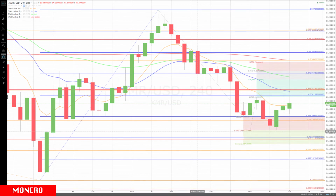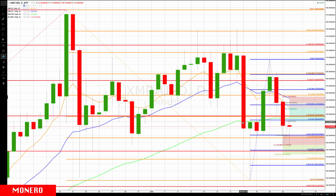Let's check in on the daily chart for Monero. So Monero, you can see if it rallies up to the first target, that's going to be right where the declining 8 is, so there's significant resistance. So at least raise a stop up to there. And then the second target takes us clearly inside the rotation zone. The final target, which is another reason it's lower probability, takes us outside the rotation zone. So I'd be focusing on these first two targets for Monero.